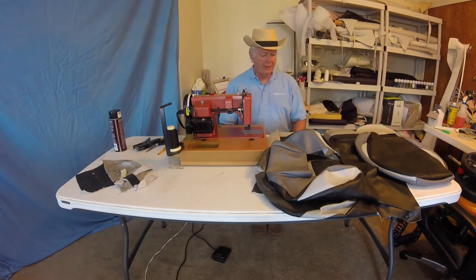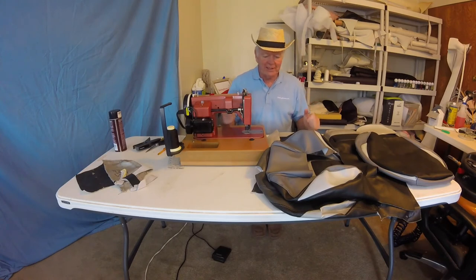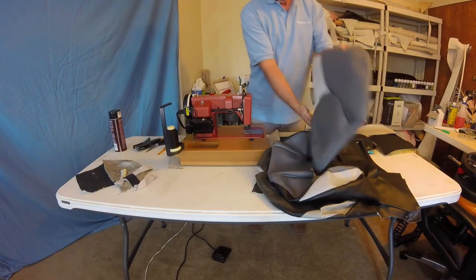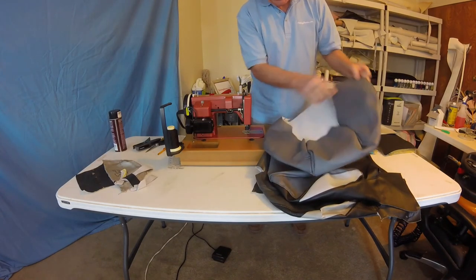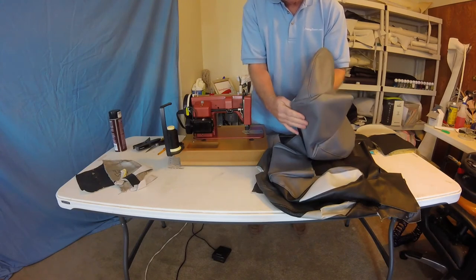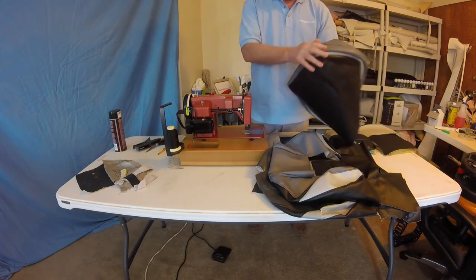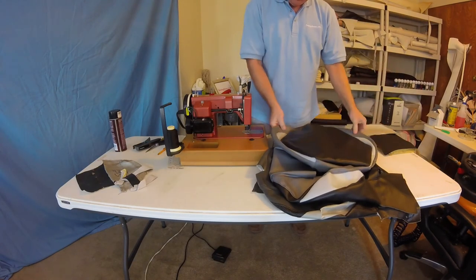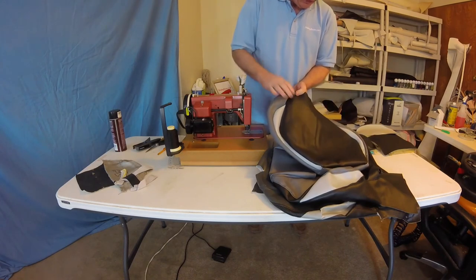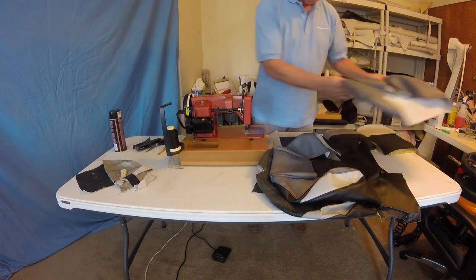Welcome back everybody. We're getting near the end of the first bass boat seat repair. I apologize I haven't shown you much sewing — it's very complicated and unfortunately very hard to show. I figured I'd just go ahead and do it. I got both the backrest portion and the seat done. I double stitched similar to what they did. The trouble I had is right here — there's a wool wedge that goes for the headrest, and you have a junction of so many seams here. I kept going back to the original product, back and forth, making sure the various colors of gray hit the right spot on the backrests. My suggestion for you is keep going back and checking. Here's the seat — same thing. I did a lot more double stitching on this one to firm it up a little bit. Again more of these wedges.